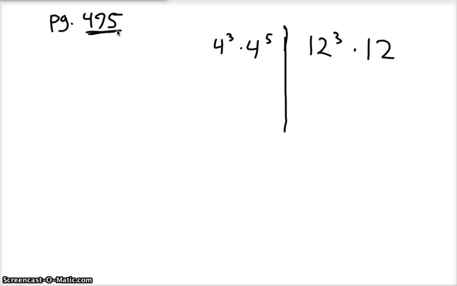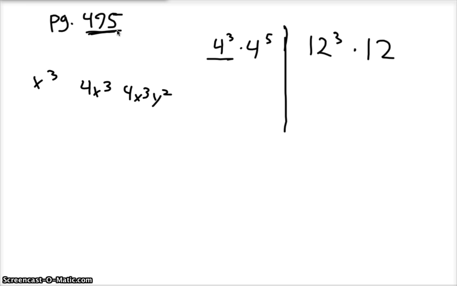Remember, a monomial is a number, a variable, or a mixture of both that has an exponent. An example would be 4 to the power of 3, or x to the power of 3, or 4x to the power of 3, or 4x to the power of 3 times y to the power of 2. Those are all examples of monomials. So we're going to be talking about what we do when we multiply them and divide them when you have a common base.